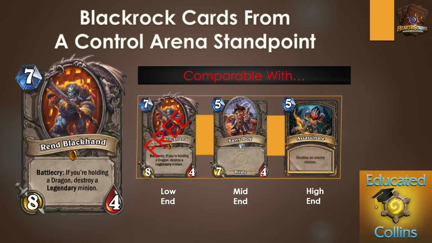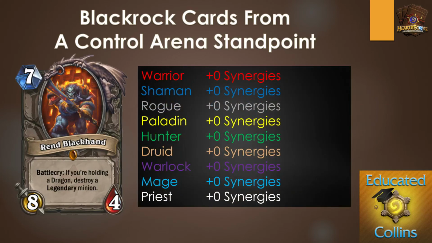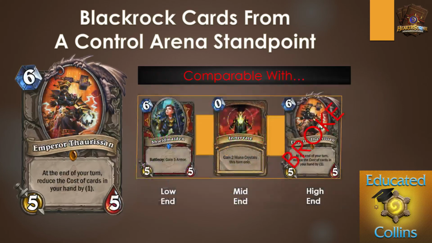This is much more of a control, constructed card, so I don't think you should be seeing too many of these. And like with legendaries, there's not that much synergy. I should put Paladin and Priest synergy in there since they have likelihoods for dragons, but I hope you get the point. This card shouldn't be played. No synergies, because you shouldn't play this card at all in arena.